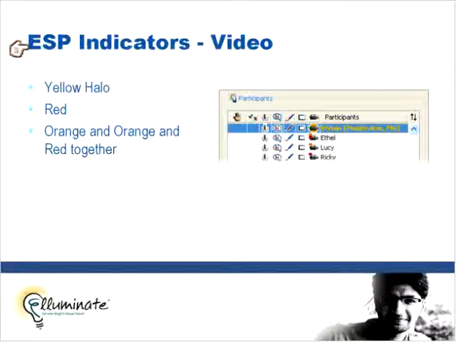You also will note the ESP indicators inside the participant window give you information about what's happening with video. So the yellow halo is going to be around all the videos that are on. Then there are the red, the orange, and the orange and red indicators. So what does red mean? A solid red means that that particular participant decided to close their video window. Maybe they just don't want to look at video anymore, or maybe they're on a slow connection and they don't want to use the bandwidth for the video. The orange and red indicator lights are just helping you know who's in sync. People are connected in different ways, and they might be receiving your video a little bit slower. So it just lets you know who's in sync.